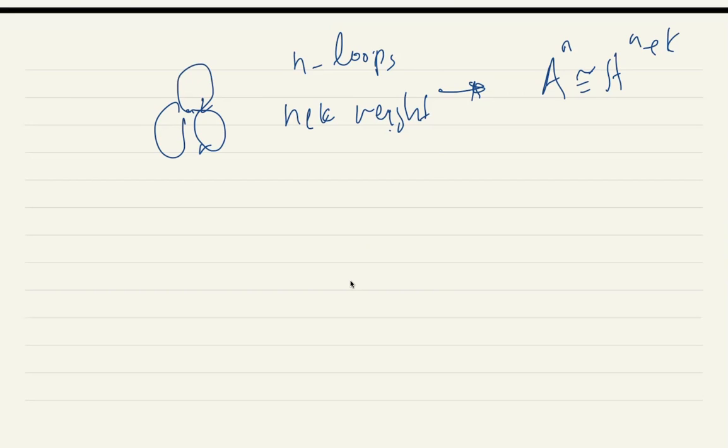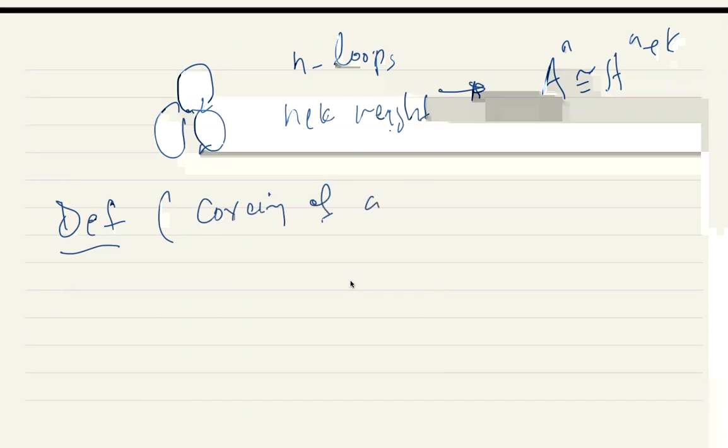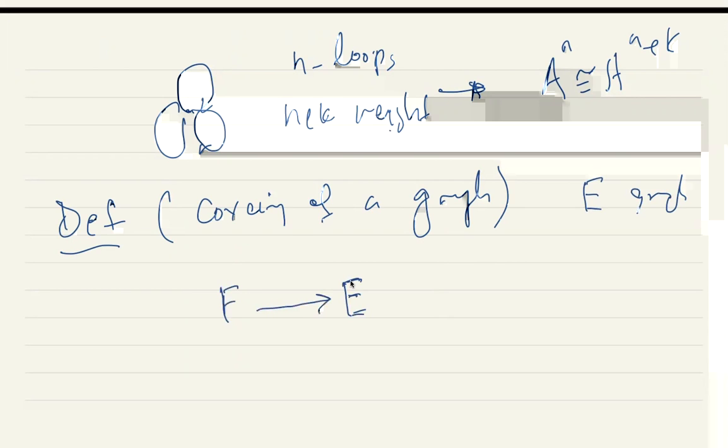Now, starting up the paper is here. I want to give you the representation graph for E and construct the module. And this is a very combinatorial definition. Before I do that, let me just remind you of a covering of a graph. So what is the covering of a graph? So if I give you a graph E, this is actually nice. Okay, if I give you graph E, F is a covering of the graph.